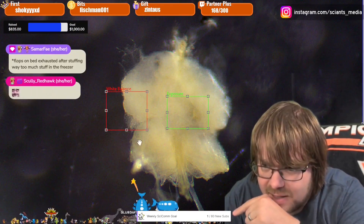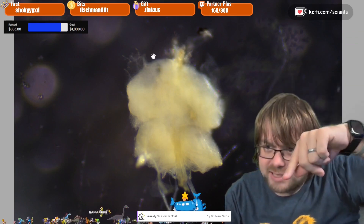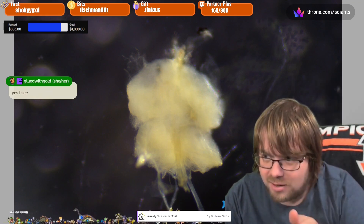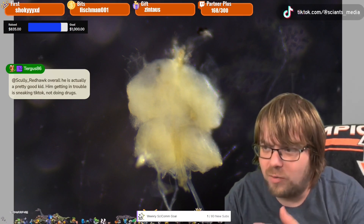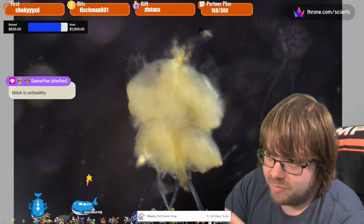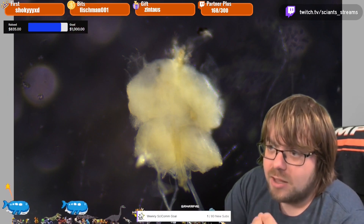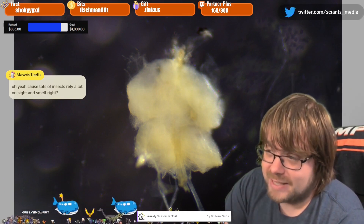Now with it right side up I can show you the antenna lobes - do you see those two circles? It's almost symmetrical. I've aligned it so this is the top of the head, the bottom is where the mouth is, and these are the antenna lobes where the antennae connect. If you cut right down the center it's a mirror image on either side, which I think is really cool. Also, some specimens were already dead before they were put in the vial, meaning they had started to degrade before preservation, so some heads may fall apart rapidly when opened - not because of bad dissection technique, but prior decay.